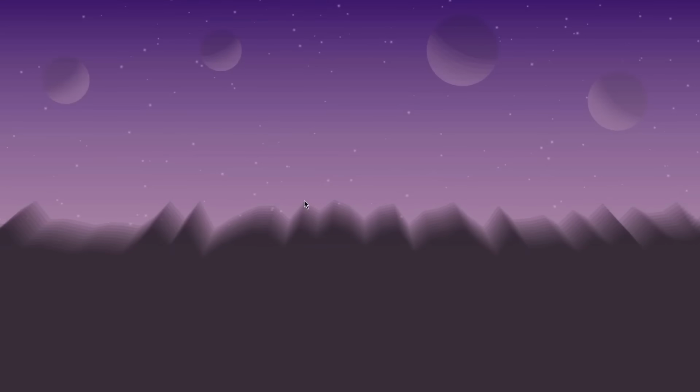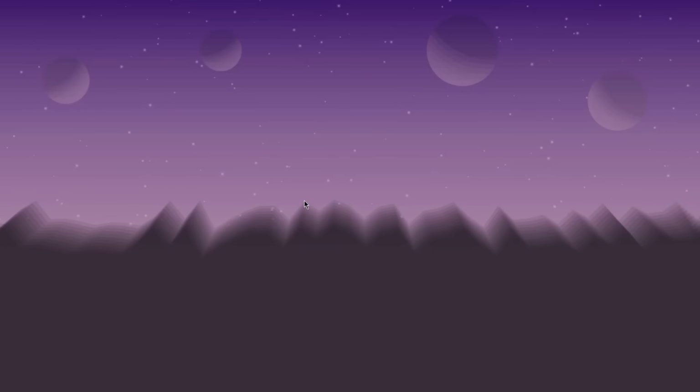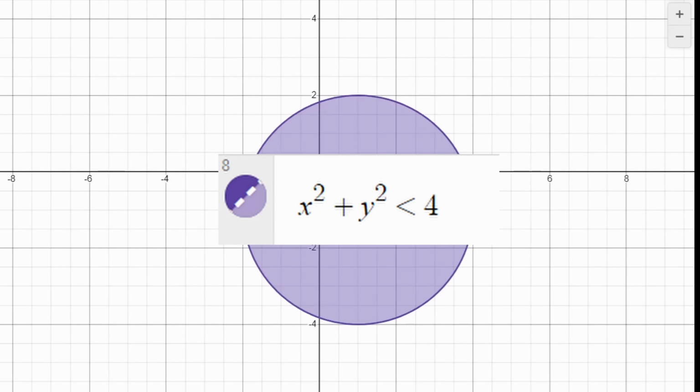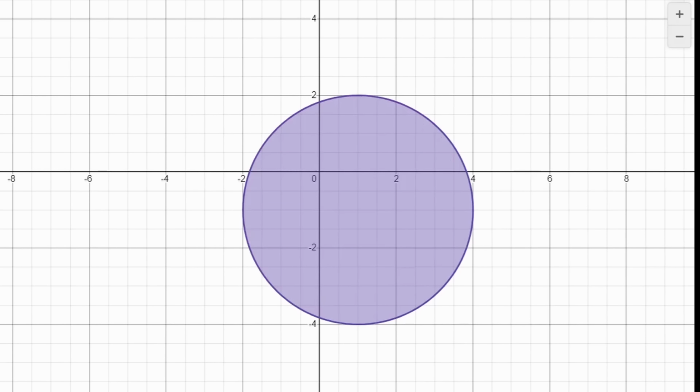The planets were one of the few things that weren't made with points, polygons, or parametrics. The lighting for them uses implicit functions, basically the standard x and y equations that most people probably use Desmos for. In this case, I took the equation for a circle, filled the inside of it, and then used another circle to cut it and make a crescent moon shape.